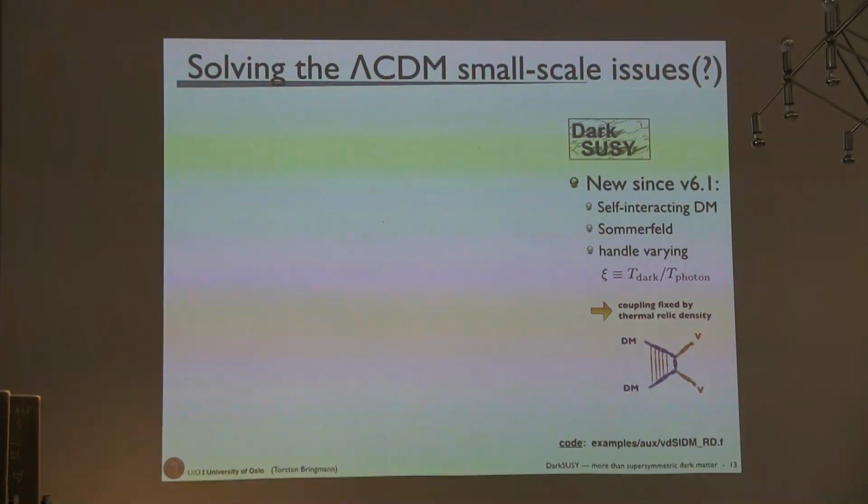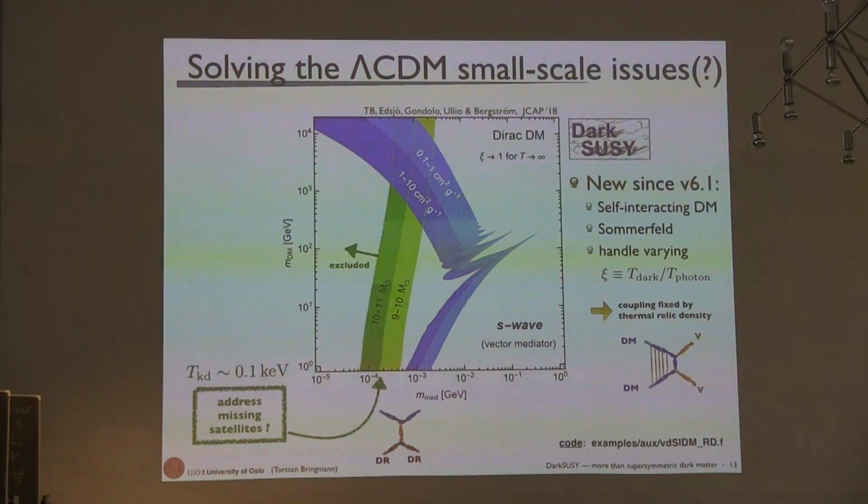So how does that work? Well, basically, it's a simple model where you have only 3 parameters: the dark matter mass, the mediator mass, and the coupling. And then if you fix the relic density, there are only 2 parameters left. You need to take into account all these effects: the Sommerfeld effect, and in fact you need to take into account that the dark sector temperature actually varies. It's not the same as the standard model temperature. The way it varies depends on how the number of degrees of freedom changes in the dark sector and the visible sector. And all of this is handled automatically in the code. So then you can plot everything.